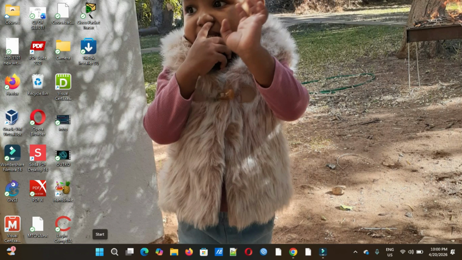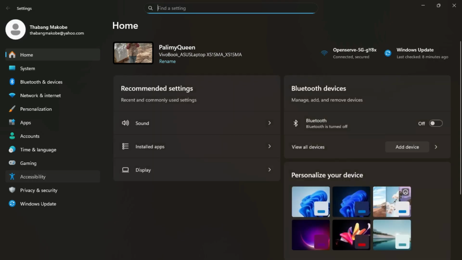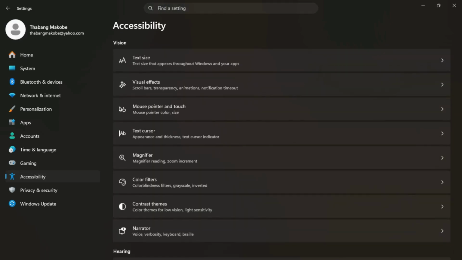And to access, let me hit my Windows key and I. Then we go to accessibility. And as you can see, for vision, it's for vision impairment. We have text size, visual effects, mouse pointer and touch, text cursor, magnifier, color filters, contrast theme, and narrator.